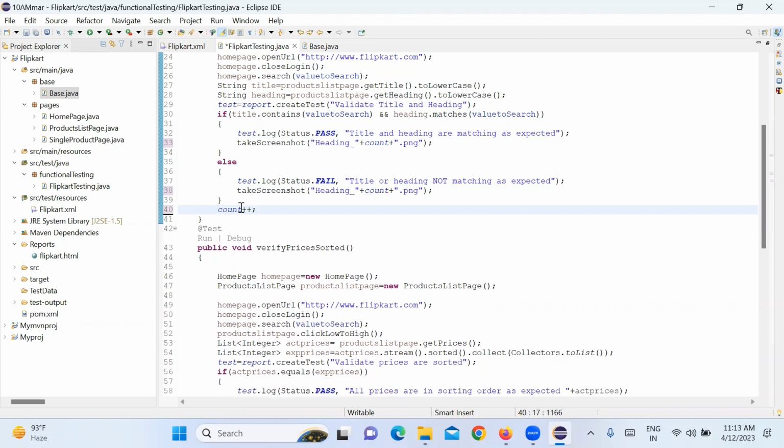Count will become 2, and the count is kept in memory throughout the entire project. Only one count variable is maintained, right? Because we declared it as static.